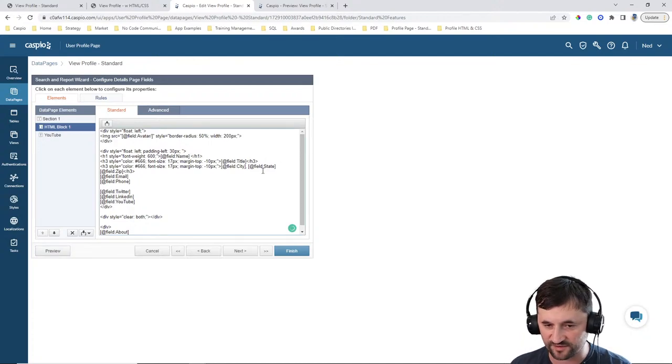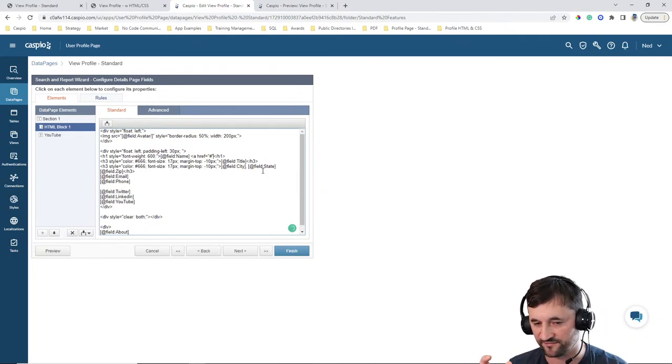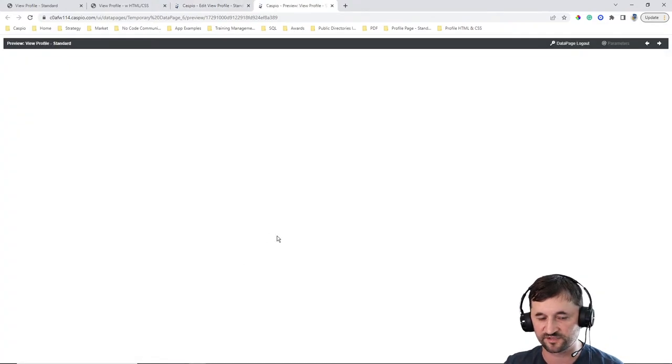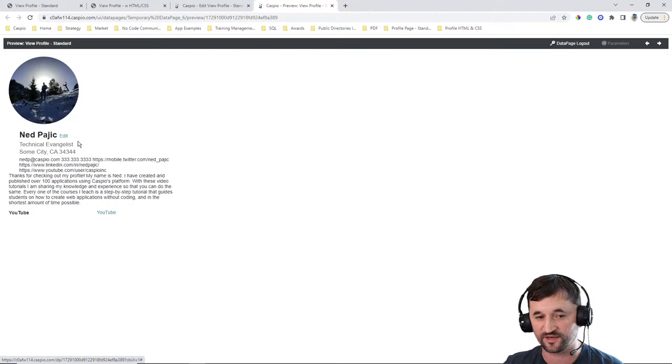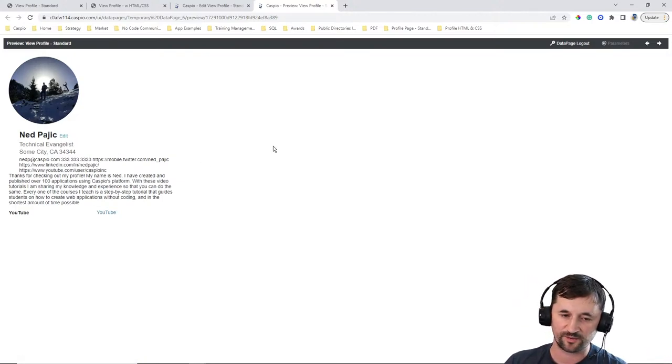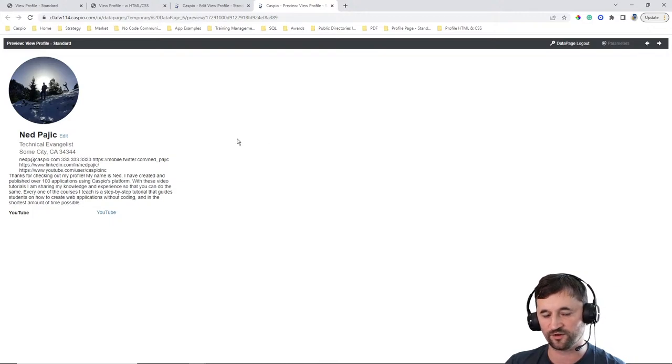We're going to add a very simple href link here. So href equals, we're going to use the hashtag because I don't have the URL just yet. We're going to close that, and we're going to say edit, and we're going to close the a tag. So let's just see what that looks like. It should be right next to my name. Okay, so it's a little edit link. You can keep it that size if you want to, but I'm a big fan of applying a little bit of style to my href link to make it look like a button.